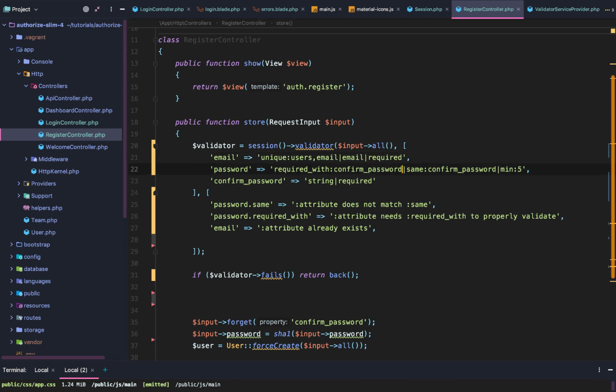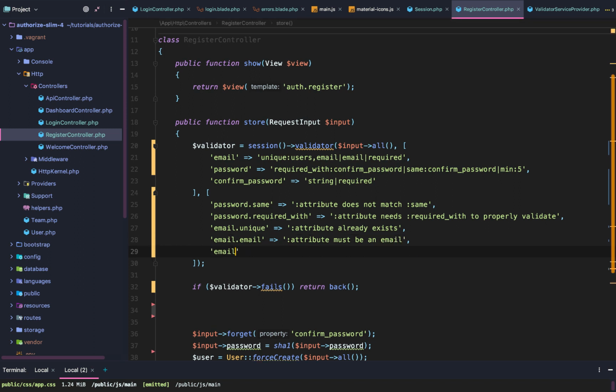All right, and then this also needs to be an email, and it is required. And we're going to say email.unique. Email.email is going to be attribute must be an email, and then email.required is attribute is required.